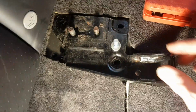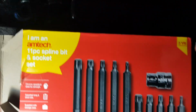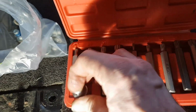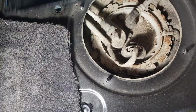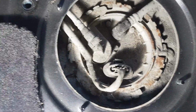And in order to remove these, I had to use a special tool for these spline bolts. I bought this socket set from Euro Car Parts for about £10, which has come in very useful, and contains the number 10 here, which we need to use to undo those bolts. Now, I think without this tool it would have been impossible. But now that we've got all the bolts undone, we can see under here, once we take the covers off, here are the rather dirty fuel pumps. We have one on this side. If we come over here, then there's actually two on this car. So yeah, we're going to clean these up now and give them a test and see if they're working correctly.